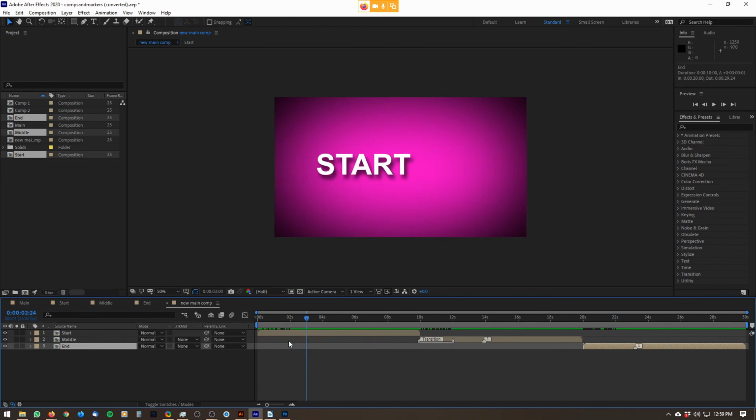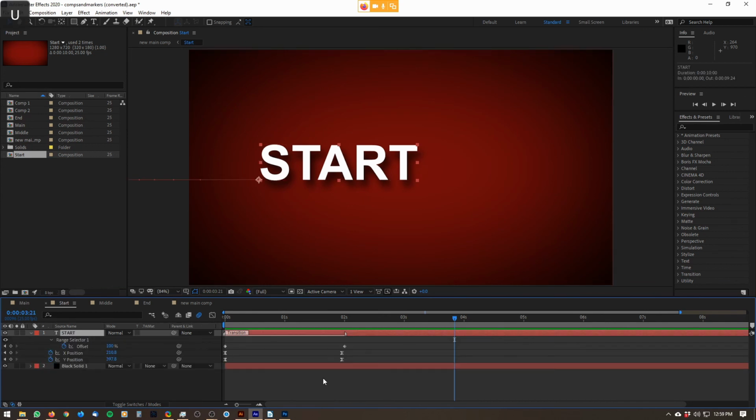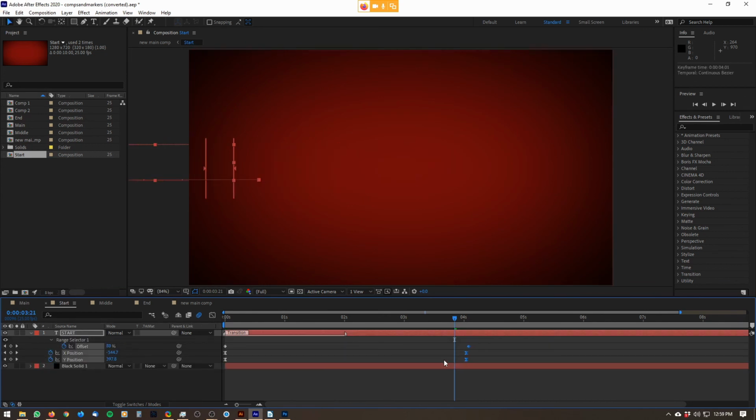And if you want to go and edit, so say I want the start to be slower or something, I can just select my start comp, double click on it, and then I can go edit the timing of these keyframes or something so it goes slower.